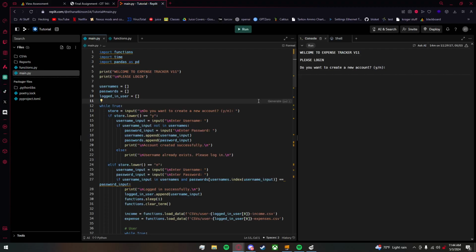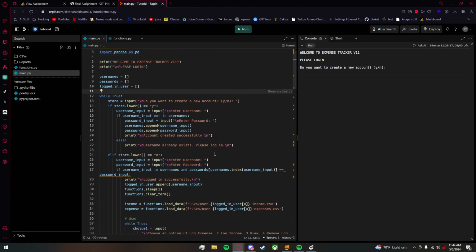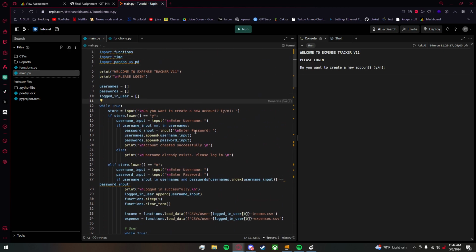Alrighty guys, welcome back to another Python tutorial, and this will be adding to our expense tracker. We have the basic shell for the expense tracker built, but this time around we'll be adding password hashing, which, to put simply, just makes the passwords more encrypted than having them in plain text. For example, if I just type password, this would be very insecure because anyone who runs the program could just see your password.